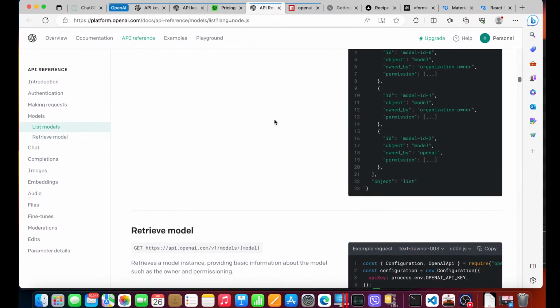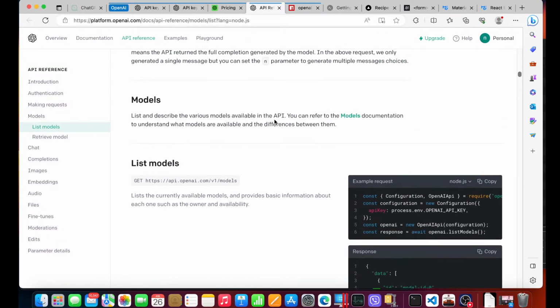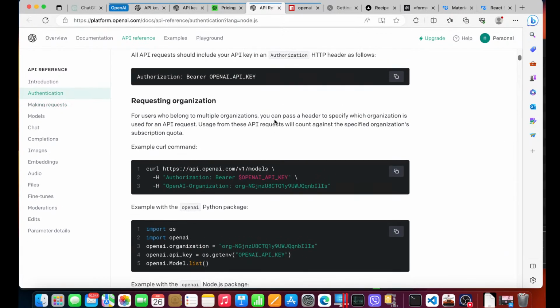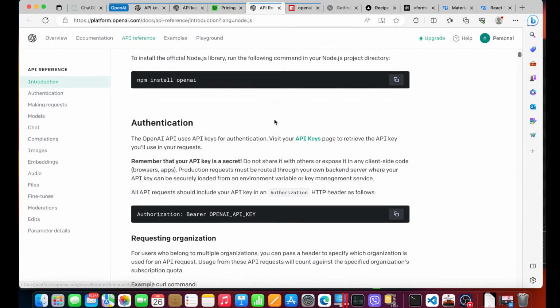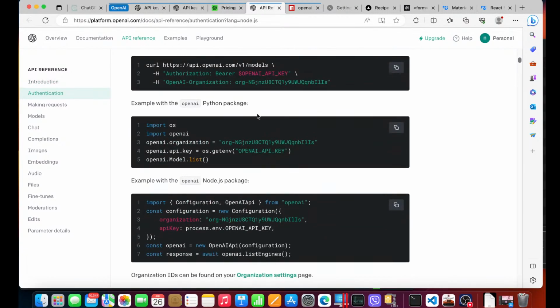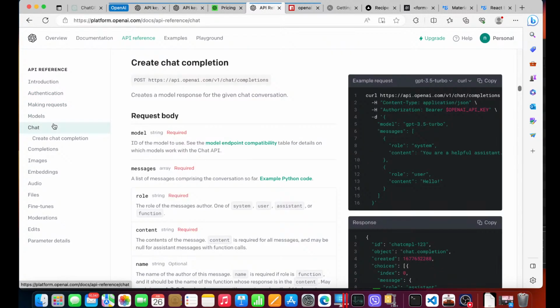So the model that I'm going to be using is, let's see, the chat completion. Okay, so there we go, chat completion. This is the API that I'm going to be using.